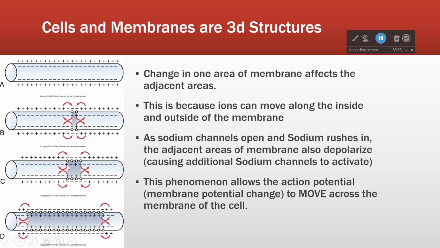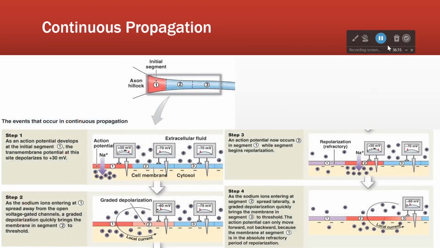Because one area of membrane triggers a change in the next area of membrane, we get this propagation, we call it, of charge or of membrane change from one place to another. Now, in an action potential, we don't actually want this. We want the change to only go in one direction, and the body has a system for that. The inactivation gate of the sodium channel prevents the action potential from spreading in both directions at once, and instead pushes it in only one direction.